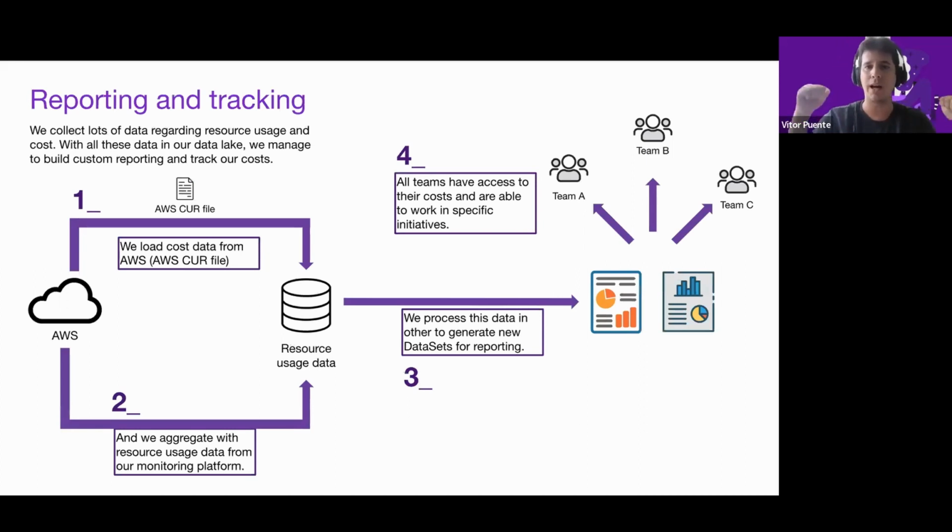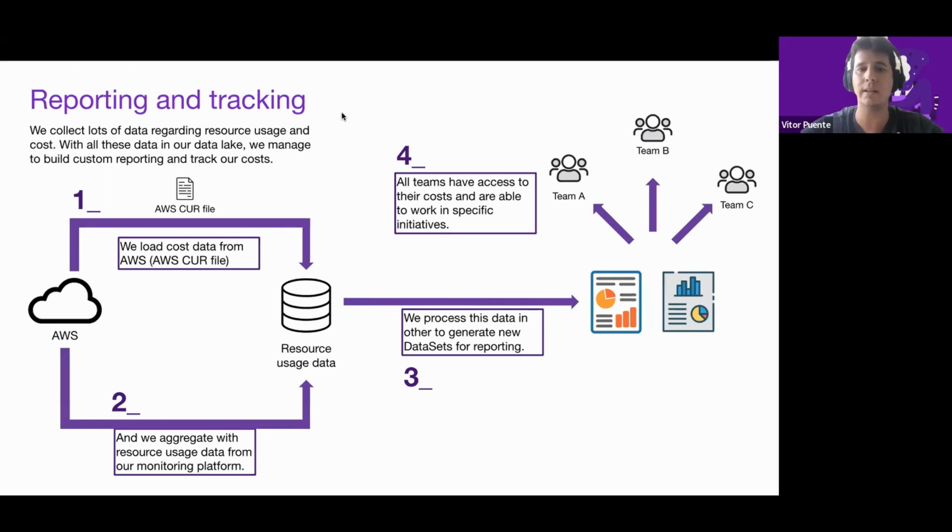Then we have all that arriving, a lot of tagging and metadata that all teams defined on their own, arriving in production. Based on that, we can extract a lot of custom data on the usage of all resources in our production environment, which is number two here, and correlate that with number one, the AWS CUR file that we also extracted, and send that data to the data lake that we have, which is represented by this resource usage data.